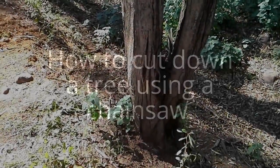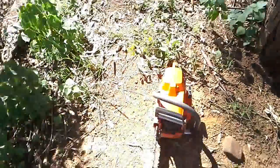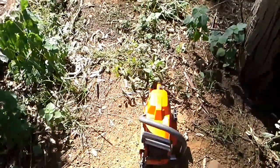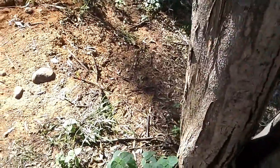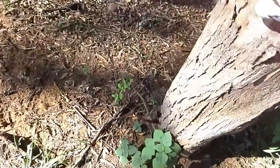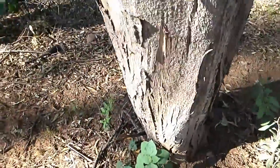Hi guys, in today's video I will demonstrate how to cut down a tree using a chainsaw. The tree we'll be cutting is this one right here. It's a blue gum tree. It's not that big, but it's pretty long, as you can see up there.